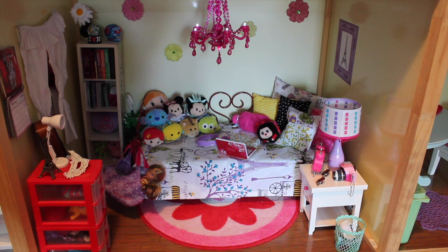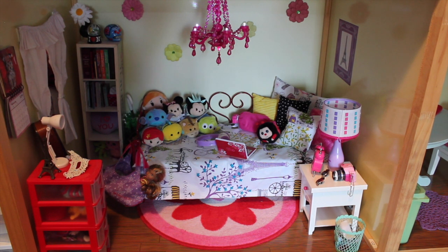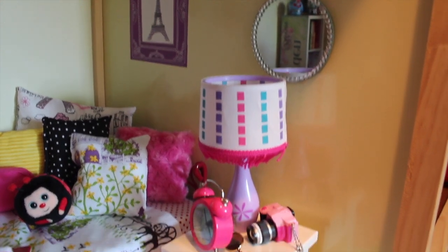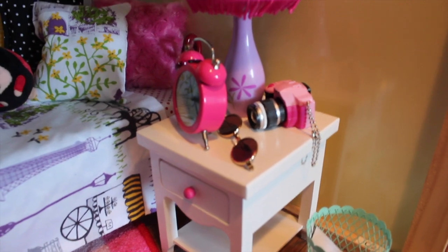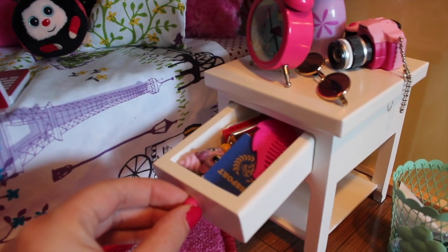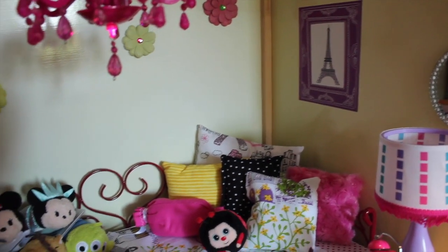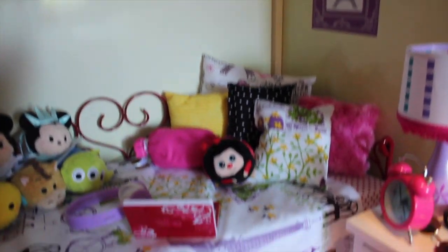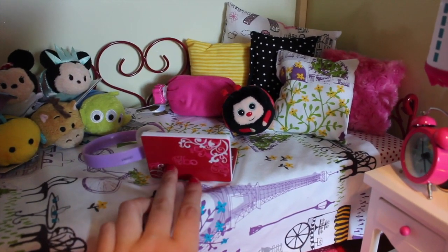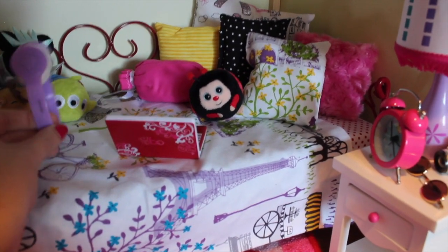Here's an overhead view look at the doll's bedroom. Obviously they all share. I love this room because it's really realistic and reminiscent of what a childhood bedroom would be like. Starting over here, we have a nightstand from the storage tower set with a little bejeweled mirror, a lamp, a little alarm clock for the dolls, some sunglasses, and a little camera. Here's just a little trash can, and inside it's just some dolly knickknacks — passports, toys, harmonica. Then we have a little Paris poster decal sticker, and then here's a beautiful chandelier that works. We have some Paris bed sheets — no surprise! These are reversible. And then we have the dolly's little computer because they were just watching some Dina and Bina videos, as well as some headphones.